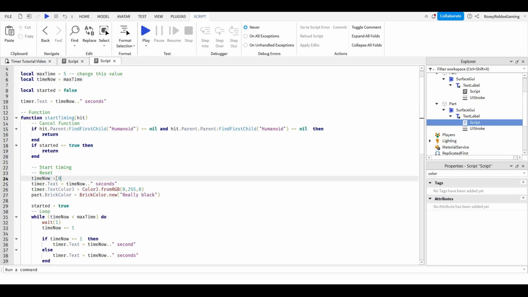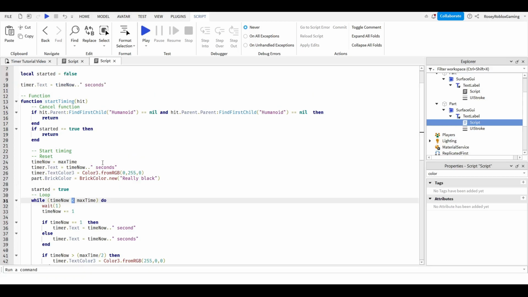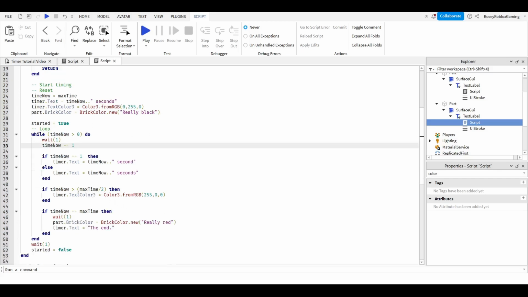Here, time now 0 needs to be time now is max time. And we need to change this to time now is greater than 0. And we want plus equals 1 to be minus equals 1, so remove a second every time. And here we want it to be if time now is less than max time divided by 2.